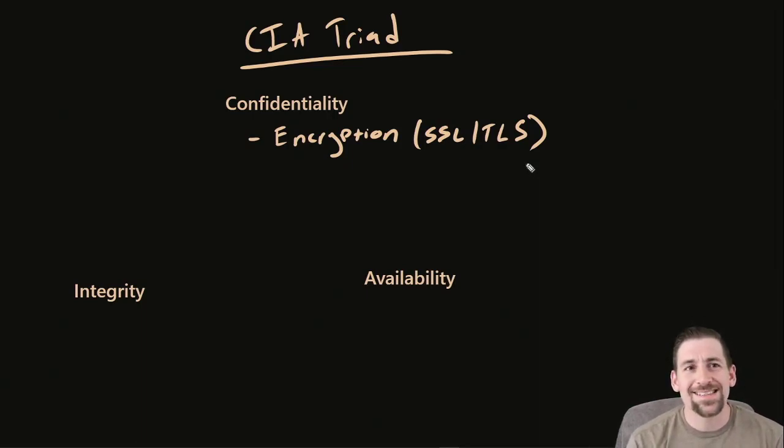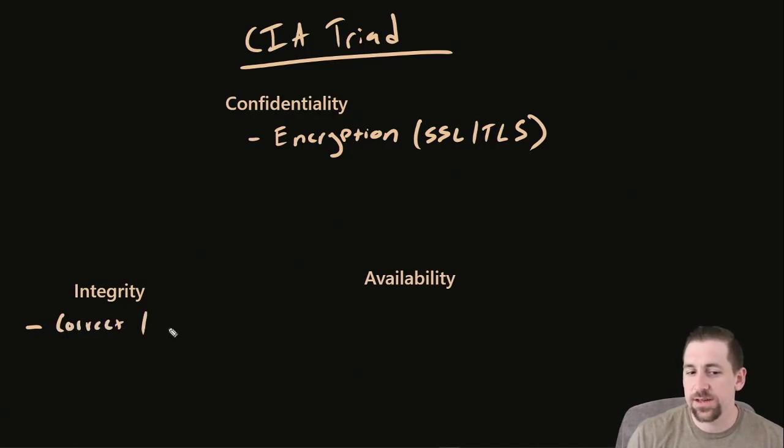But I think that our discussion should be more complete than that. And I think that the CIA Triad gives us an opportunity to fill in those gaps, right? One of those components is data integrity, right? So it's also important to us that the data arrives intact, if we were to be talking about data transmission, right? So that the data has integrity, that the data is correct, right? Unchanged.